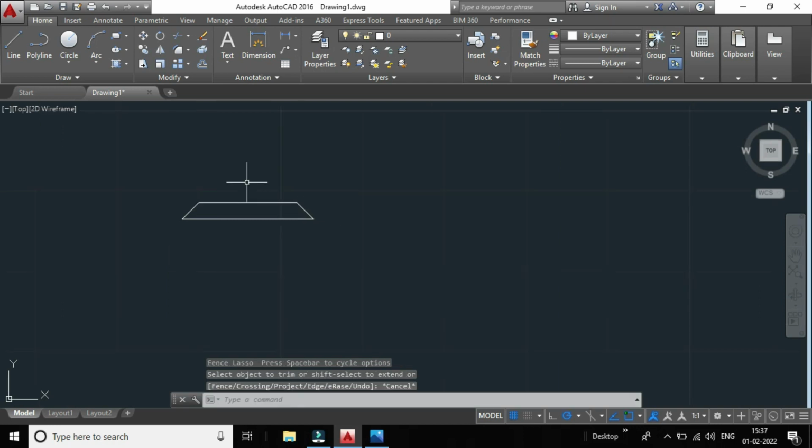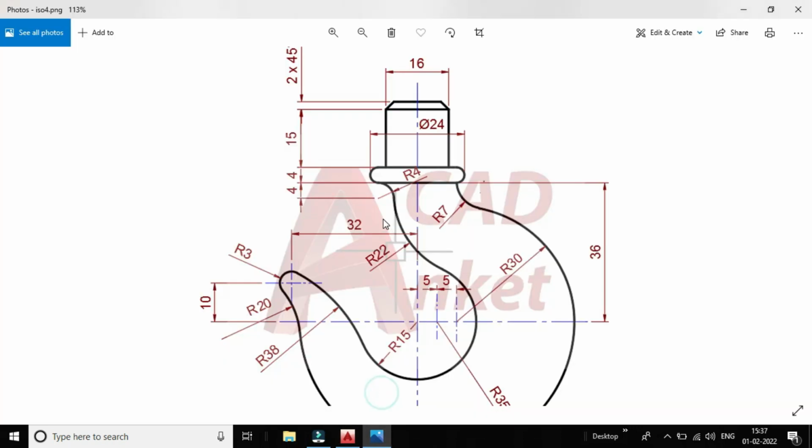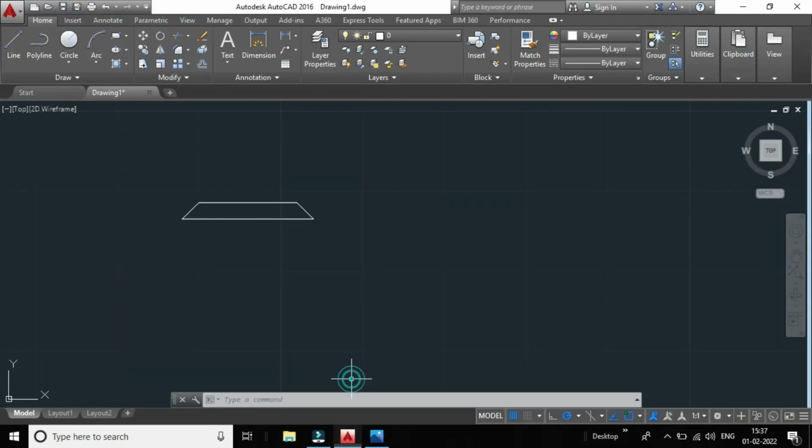Okay, so for that, go here and click on this line option here. Click on this one, and let me click on this F8 option. The distance will be of 15. So click on the center option here. Click on this one. Click on line option. Click on this one, and the distance will be of 15. Click on this one. Click on escape. So here it has been given. The upper part has been given.